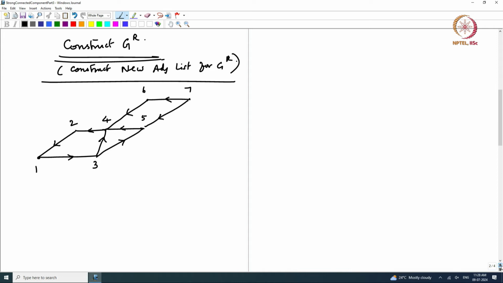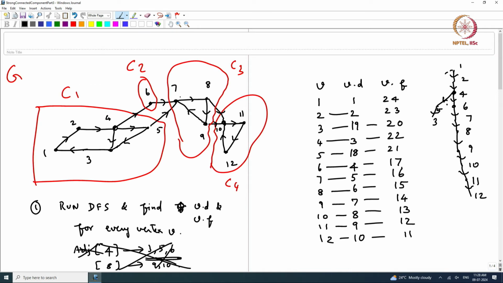For example, let us see. Here you can see that the edge is from 5 to 7. In the reverse it will be from 7 to 5.